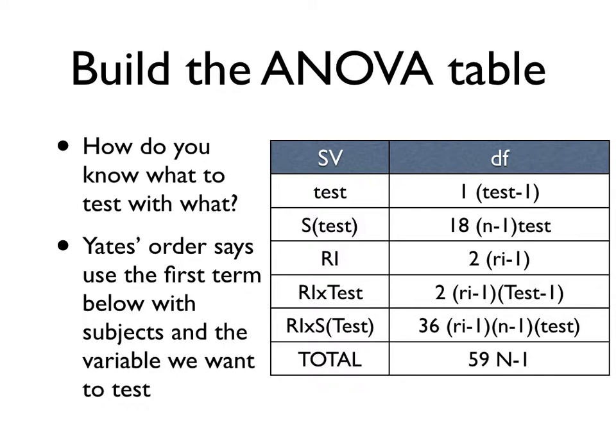If you did this with SPSS, by the way, it's really weird because it doesn't come out with the nesting. SPSS is stupid. I hate it. But if you did something like this, you would list test and subjects and retention interval and tell it that subjects is a random factor. It'll actually do the math properly, but it will call it a test by subjects, and you actually don't have a test by subject interaction. There actually isn't one there, but it says there's one. I don't understand why they don't change over to the standard way people do things, but they don't. It's really annoying. And they treat it like it's a feature. Of course they do.